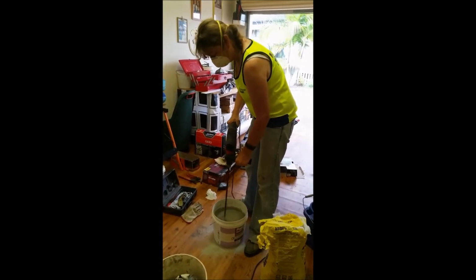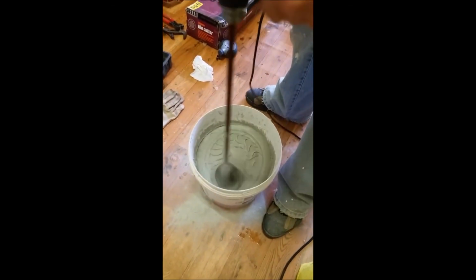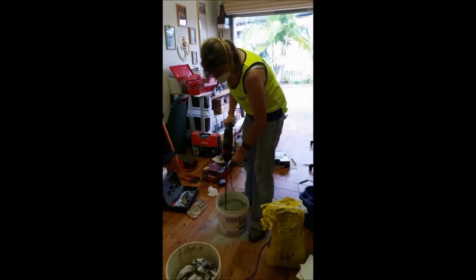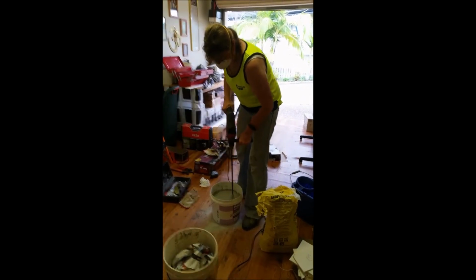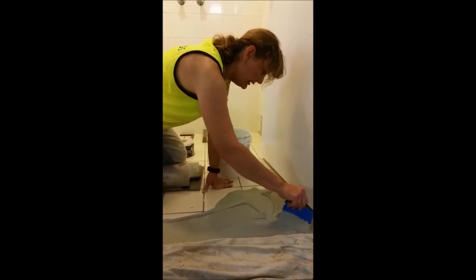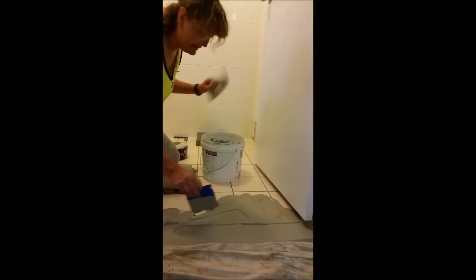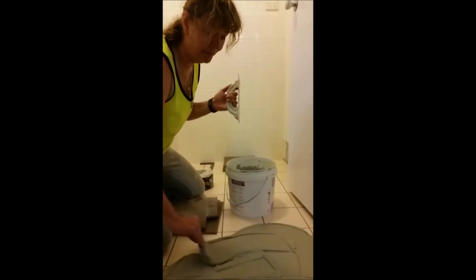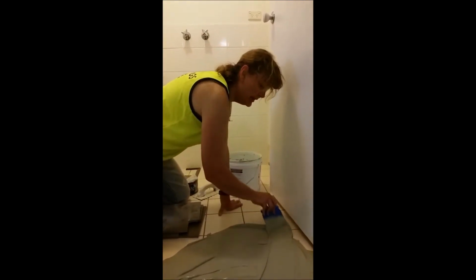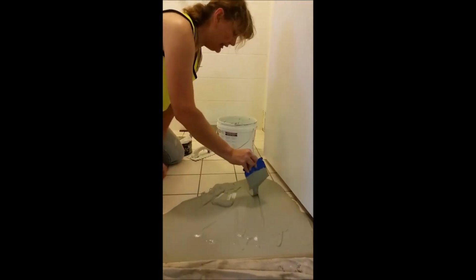And if you have a look at the consistency, like a really nice paste. So what I'm doing is I'm just applying the flexi-grout at the moment, and then when I get a nice smooth finish, then I'll go over it with this, and by using this you're creating like a tunnel, and the grout will stick. You'll get a better adhesive to it. Always make sure you've got it level with you as well.